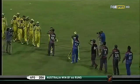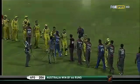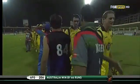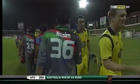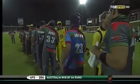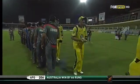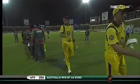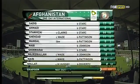Yeah, Australia will be happy with their workout. They've been training at this time of night, or a little bit earlier than this. A lot earlier than this, but at least they've settled into their routine. And it's early days yet. They've got an important series coming up between themselves and Pakistan, three ODIs and three T20s. They'll be very focused for that. But generally speaking, it was a good evening and morning of entertainment.